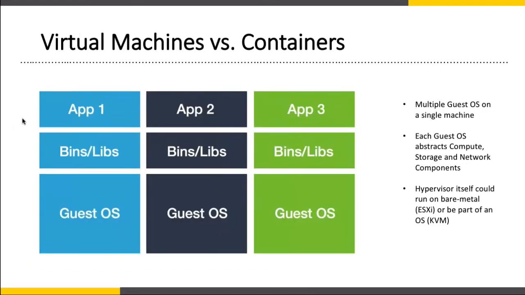So obviously, there is a debate on virtual machines versus containers. Multiple guest operating systems run on a single machine in the case of virtual machines, and each guest operating system brings along its virtual compute, storage, and networking layers, and the hypervisor runs on the bare metal. This makes it very heavy, particularly when we are talking about web scale computing.